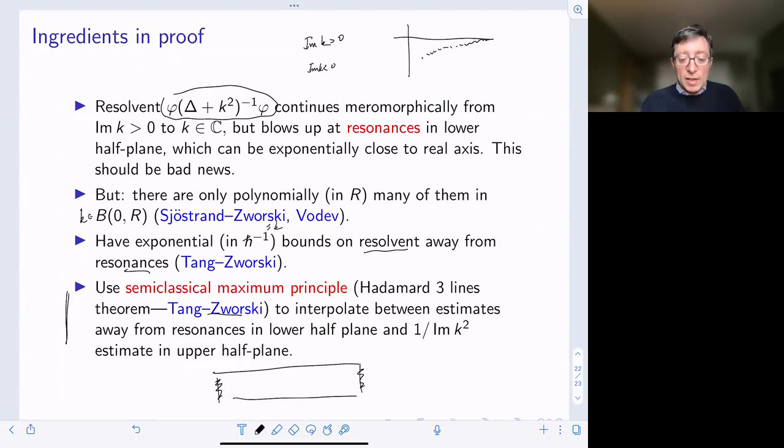It allows you to interpolate between the terrible resolvent estimate you get below the real axis, as long as you stay away from resonances. So say in some little very narrow box where I know there are no resonances. And well, there's a better estimate in the upper half plane because you're looking at the honest resolvent of a self-adjoint operator. And so you know the operator norm is no more than 1 over the distance to the spectrum. So you interpolate these bounds using the semi-classical maximum principle, and you can get some kind of decent estimate on the real axis, which it turns out you can make polynomial as long as you stay a little away from those polynomially many resonances. And that's how this theorem is proved.